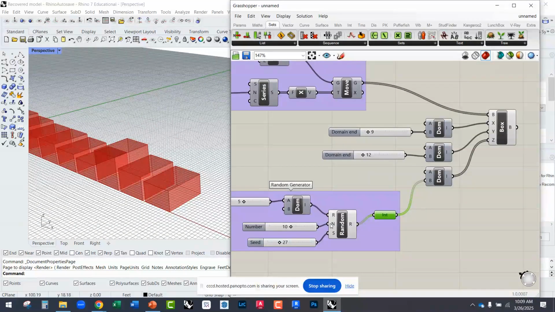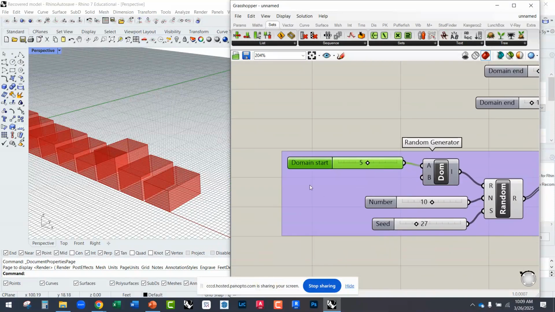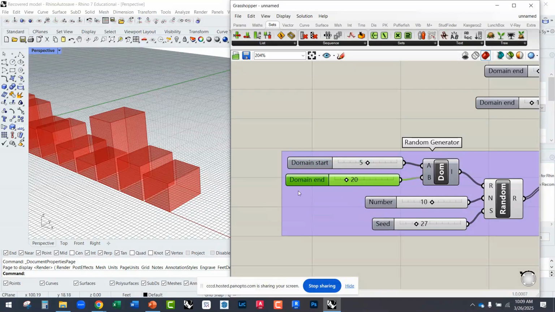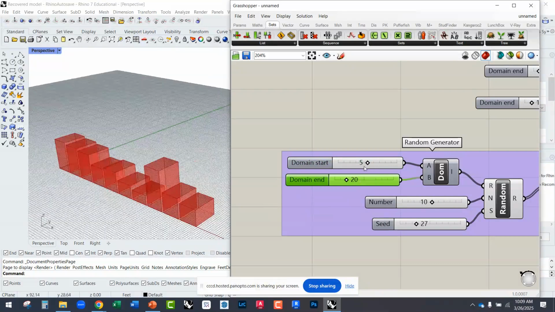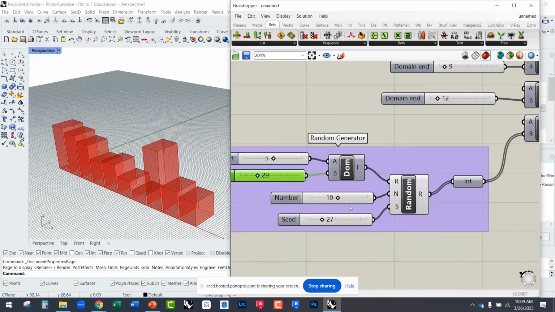And again, this is giving us 10 random values in this domain from 5 to 10. But I'm going to double click and type 20 because I want to give it higher values. So now it's going from 5 to 20 in those random seeds that it's generating.